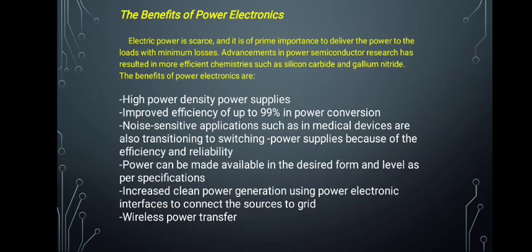So, the benefits of power electronics. Electric power is scarce, so it is of prime importance to deliver the power to the loads with minimum losses. Advancements in power semiconductor research have resulted in more efficient chemistries such as silicon carbide and gallium nitride. The benefits of power electronics are: first, high power density power supplies, with improved efficiency of up to 99% in power conversion. Noise-sensitive applications such as medical devices are also transitioning to switching power supplies because of the efficiency and reliability.